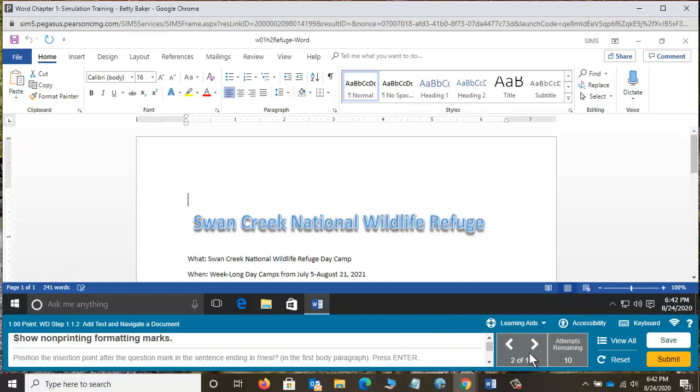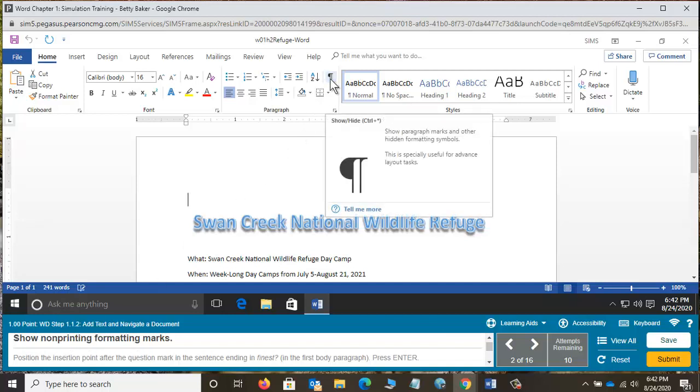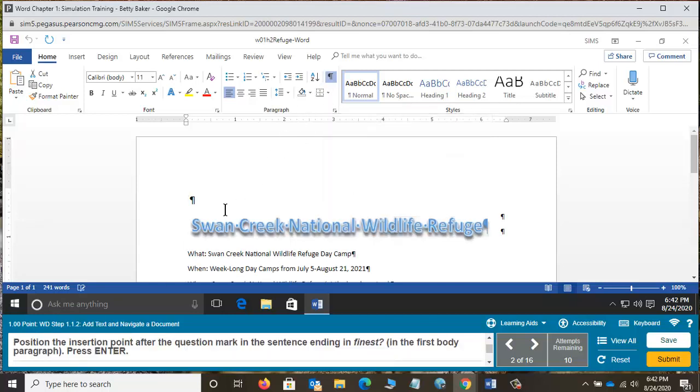Now, I am on to task number 2, and I've got work to do. Remember those non-printing characters? It's good that we read about that because I know exactly what to do. If I did not know what to do, I would go to learning aids, and most students go straight to this practice. Okay, so you can do that. If you watch the video, it will tell you how to do the whole exercise. So, different things work well for different people, so please take advantage of that.